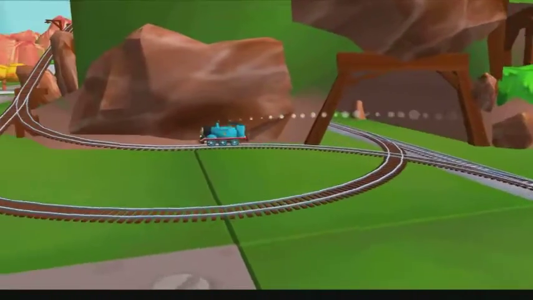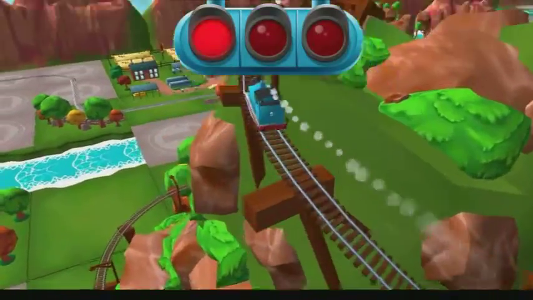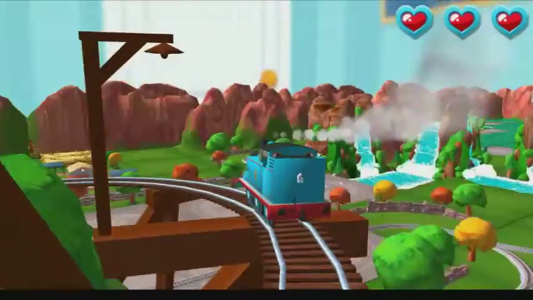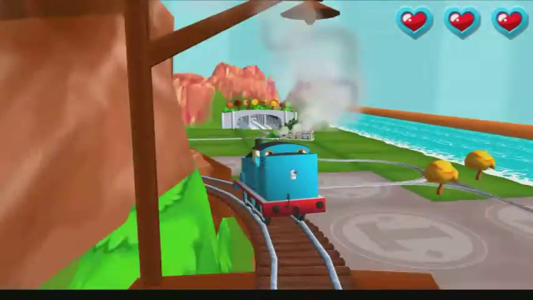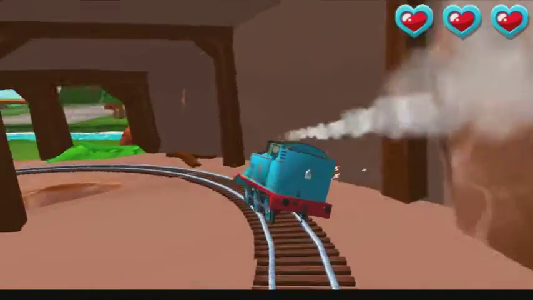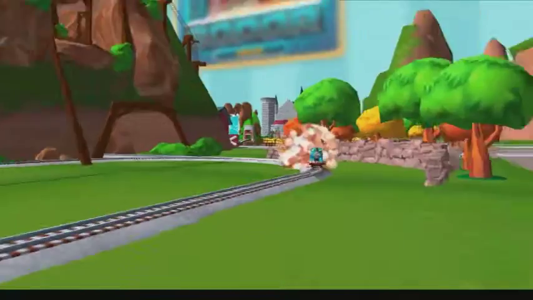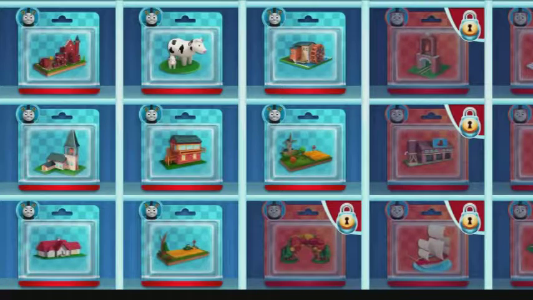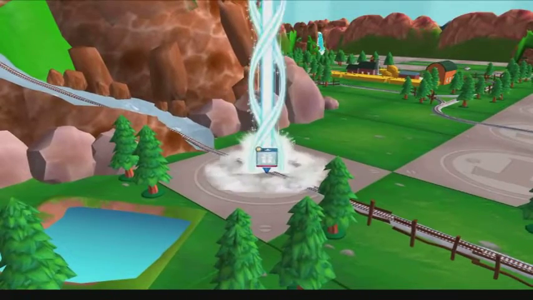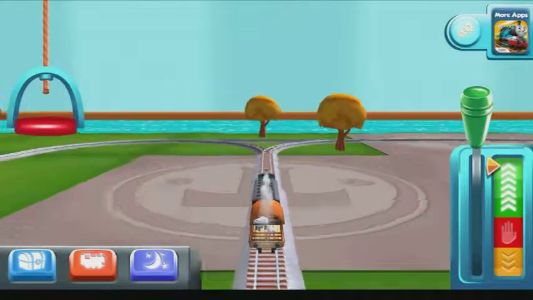Only the boldest of engines will try Crazy Coaster Mountain. Steer your engine through the sharp curves. Swipe left or right, great! Great! To pick a special surprise. Follow the beam of light to find your surprise pack. The engines love that.